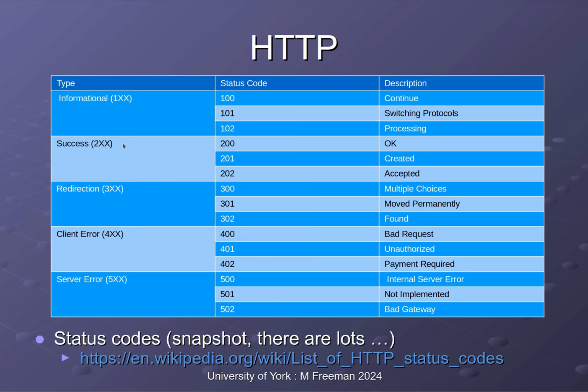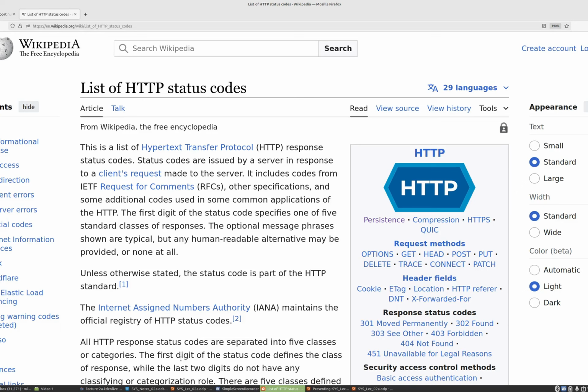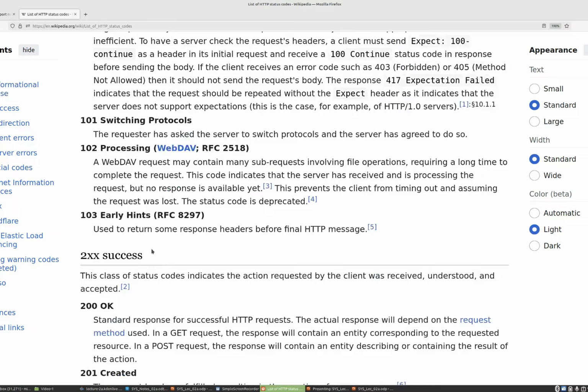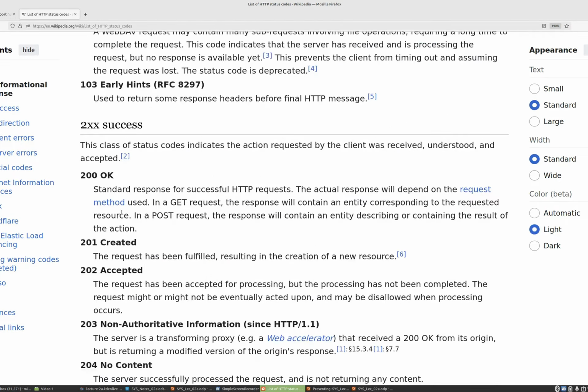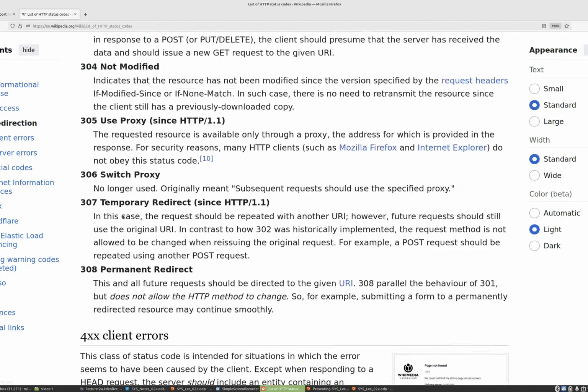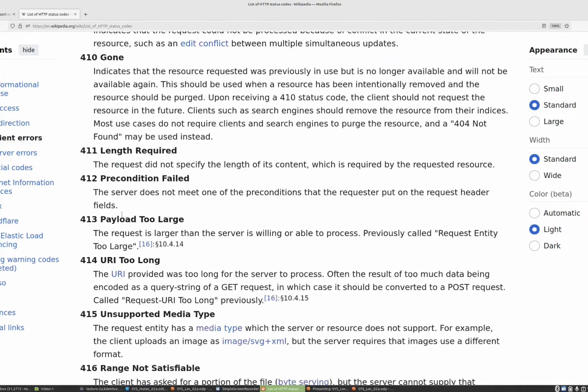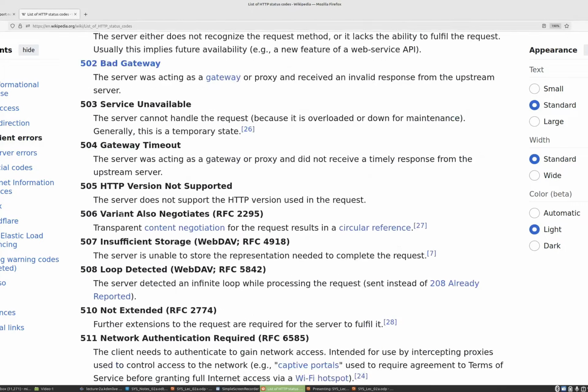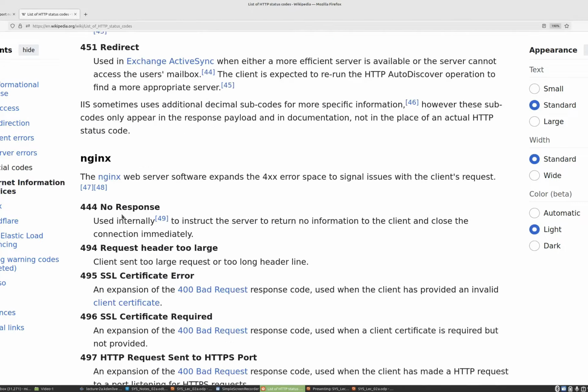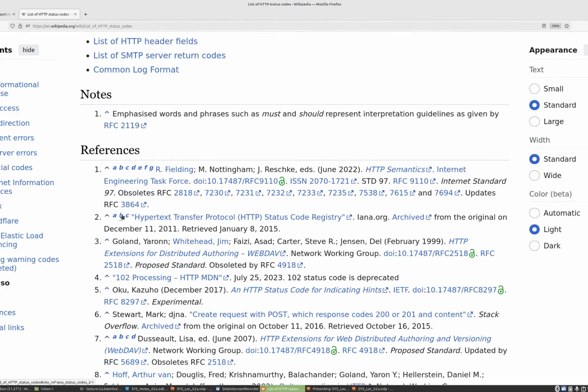Hopefully everything works fine, so you'll see the 200s. If you get a 200, that's good, everything is okay. And you get general information commands as well, which will be the 100s. As you could probably imagine, there's a lot of error and status codes. So as always, if you would like some more information on that, there's a web page for that. If you go to this web page here, you can look at all the different error and status codes. I'm not going to go through all of these, but you can have a flick in your own time to see if you can see any ones that you've seen before.